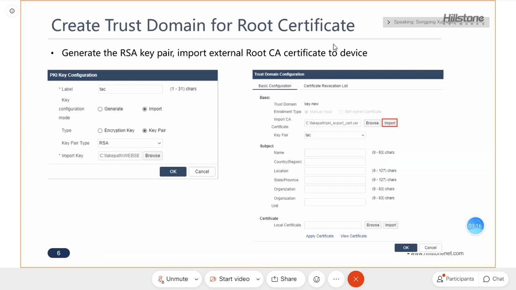So you can generate the RSA or DSA key through the PKI. And then after you generate the key pair for either RSA or DSA, you can import the root CA certificate to the firewall trust domain, together with this generated key pair.